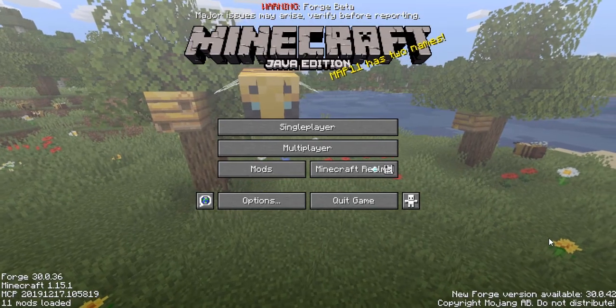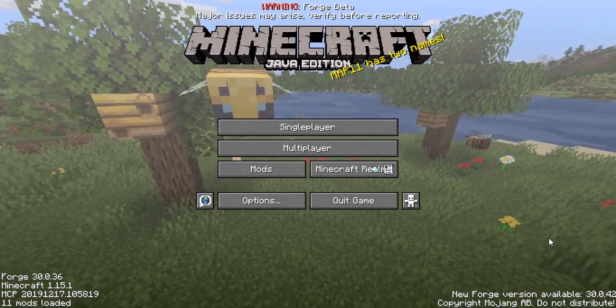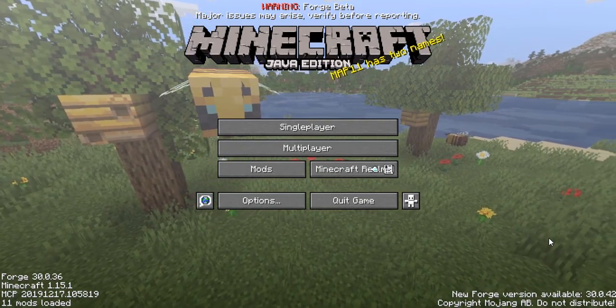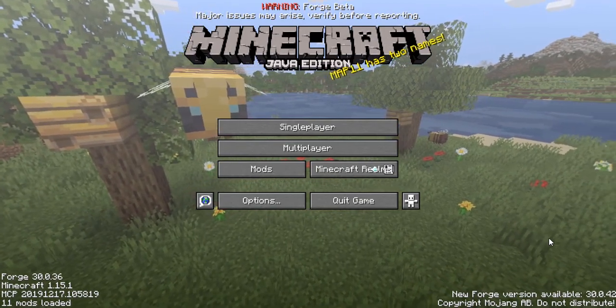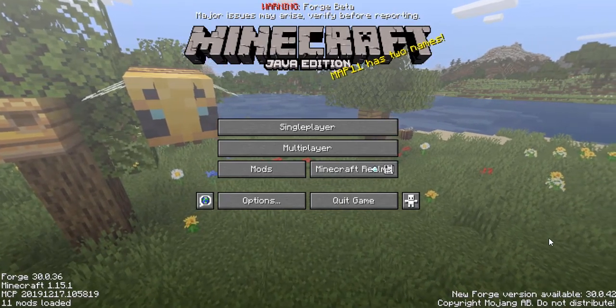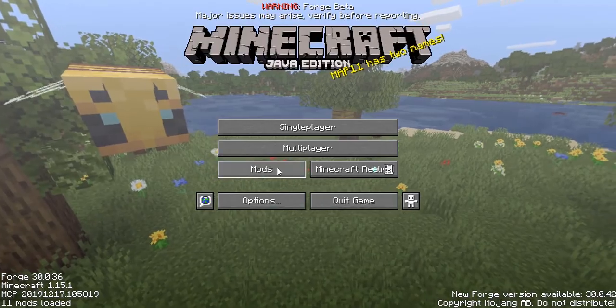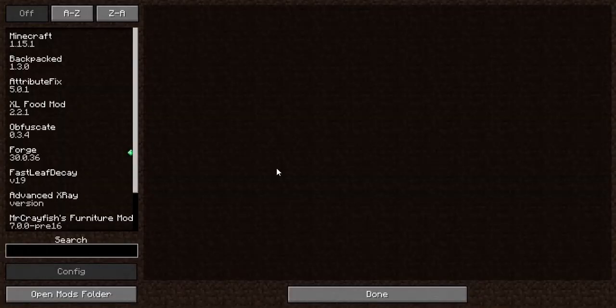However, to make it just a little bit easy for me, because I am like a noobish player. Like, I've played, I know some of the keys and stuff, but I've never made it to the end. So I do have mods loaded on this series. Now, the mods that I have, there's only one that gives me a real advantage. I have Backpack, I have XL Food, I have Fast Leaf Decay, which does give me an advantage. It means I don't have to wait around for the leaves to decay.